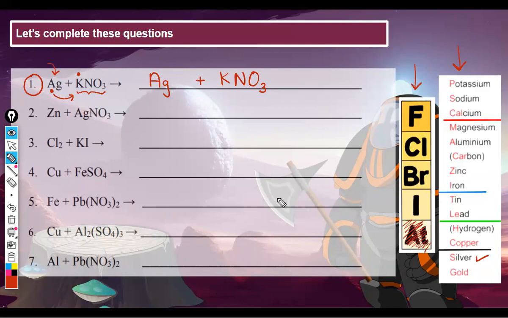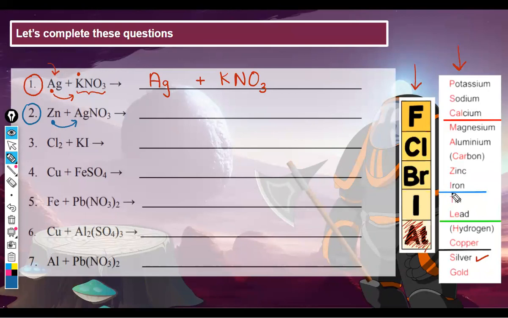Let's look at the second example, for those who didn't catch on in the first one. In the second example, zinc. So you mix pure zinc, because zinc is by himself here, with silver nitrate. Now tell me something. Is zinc more reactive than silver? Well, what do you all think? Is zinc more reactive than silver? And the answer is yes.